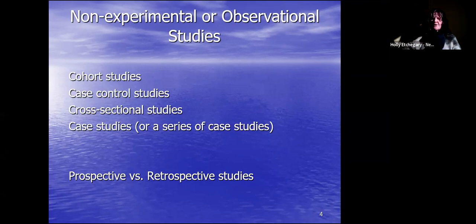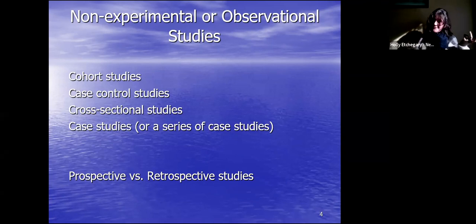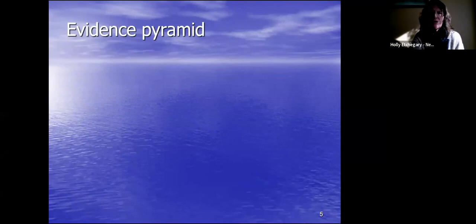We're looking forward in time. Case control studies are often retrospective. We're looking back in time. So I just want to make that point. Some of them are looking forward, some are looking back. And that can introduce various advantages and disadvantages, right? And again, we'll talk about that in a bit more detail.